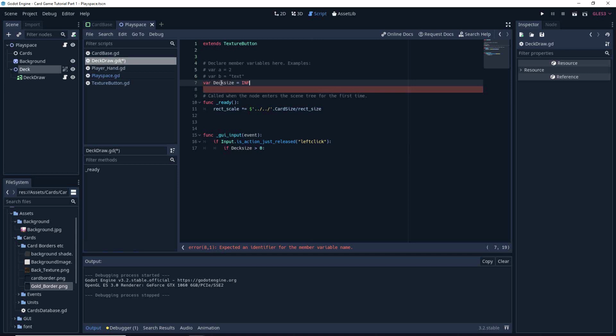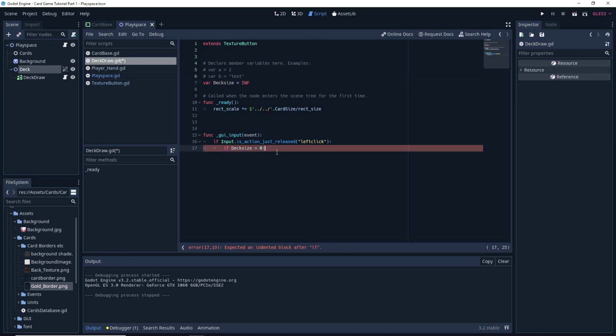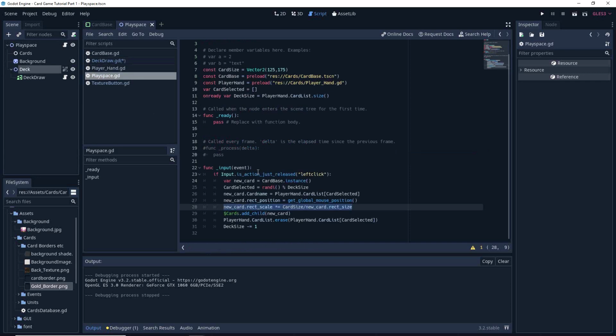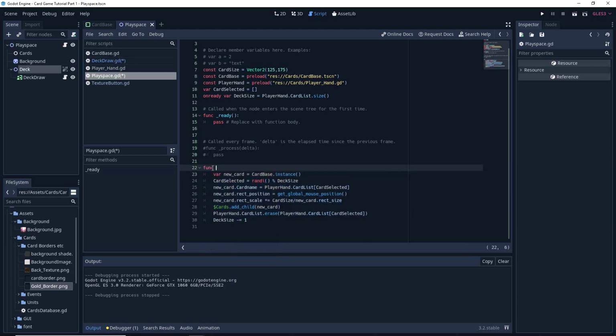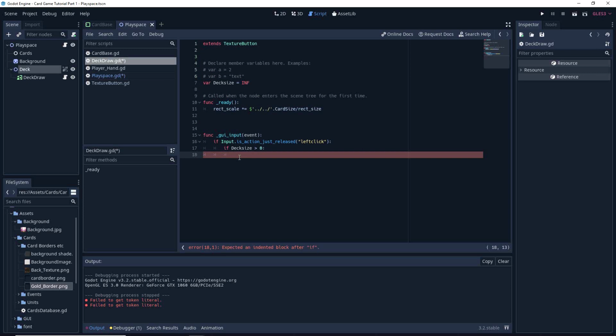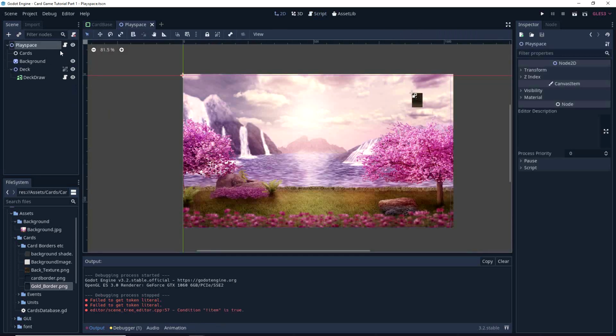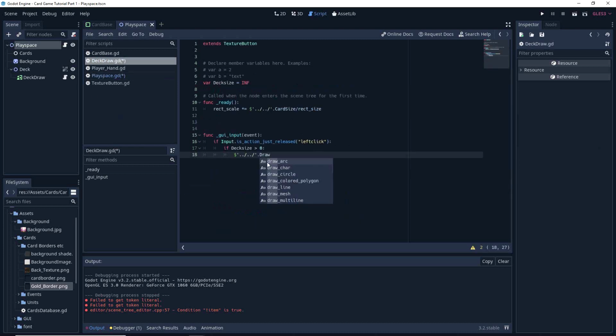So the other extreme, I want to say my initial deck size is infinitely big. What we're then going to do, if we go back to play space, we had all this text if I left clicked. I'm going to get rid of that now. Indent it left once, and I'm going to make this a function, and I'm going to call it the function draw card. And then from deck draw, from here I want to call that function. So get node, quotation marks, I want to go up 2 nodes again, and I want to call that function draw card. Yeah, draw card. Okay, and we don't need to pass variables to that.